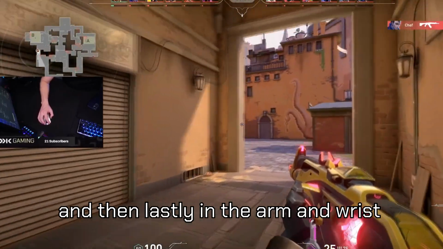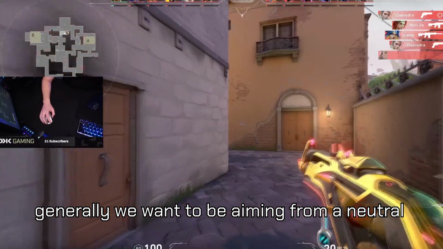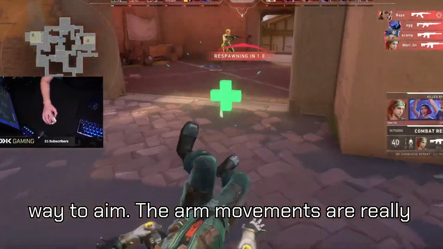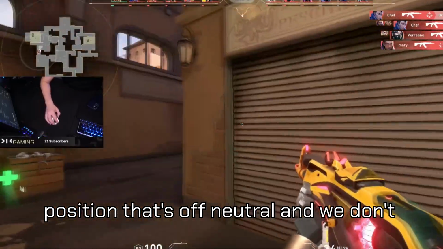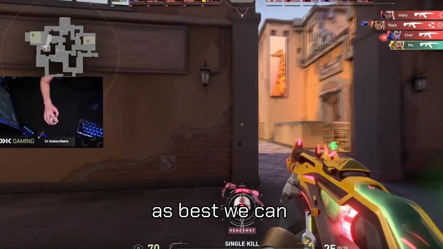And then lastly, arm and wrist usage and aiming from neutral. Generally, we want to be aiming from a neutral position as this is the most efficient way to aim. The arm movements are really good for the bigger repositions that if I were to use my wrist instead, would mean that I'm trying to aim from a position that's off neutral. And we don't want that, so let's avoid it as best we can.